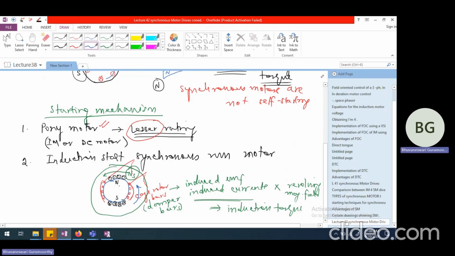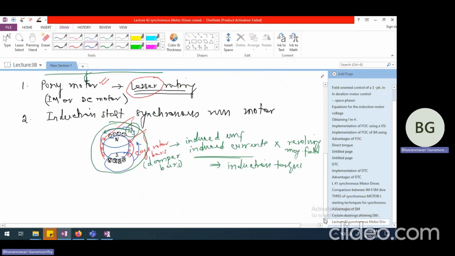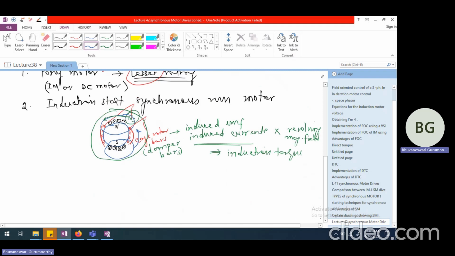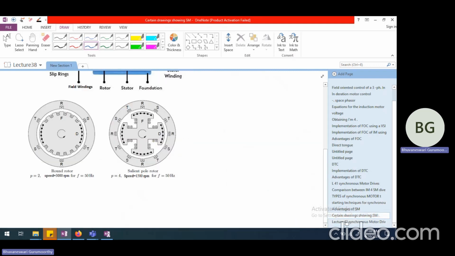The moment the speed is very close to synchronous speed, we are going to turn on the excitation to the field winding. So initially, we may not turn on the excitation to the field winding. We will actually have the field windings also short circuited within themselves. So if I am going to have the field winding, let me look again at the winding I showed here. So this is the North Pole winding and this is the South Pole winding what we saw. And these South Pole winding and North Pole winding are connected in series. This is the forward path and this is the return path.